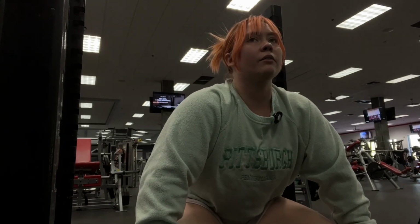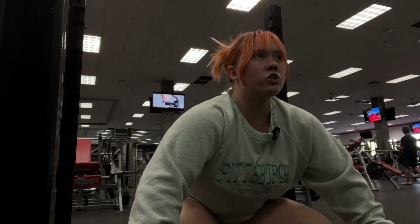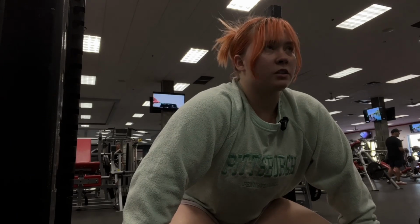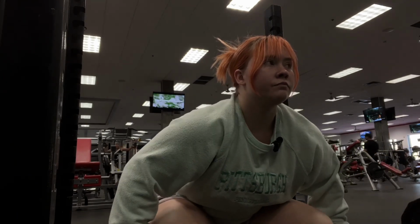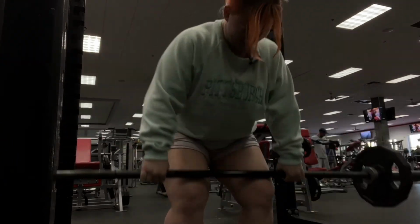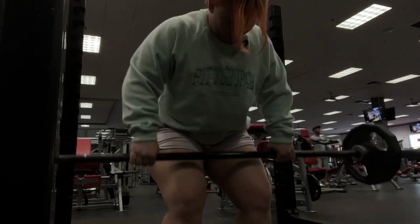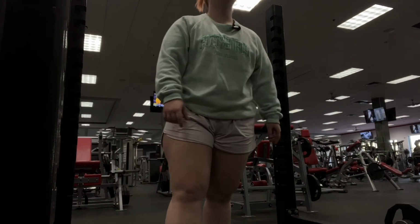What I always like about bent over rows is that I feel like you feel it in your lats, but you also just feel it in your overall back, you know, like every muscle, instead of just feeling it in just one part, if that makes sense. Oh God. Last set.